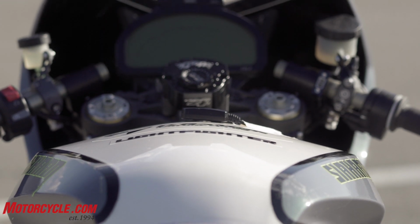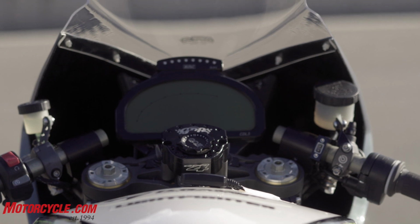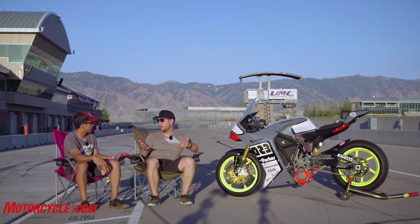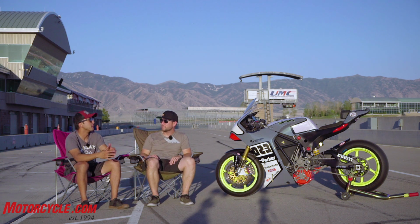There was a topic I forgot to get to. When it comes to electrics, people always want to know about range. We're only trying to do what a club race length is, 6 to 10 laps, depending on the track. It's going to be anywhere from 18 to 25 miles for a race distance, and this Lightfighter can do that. We've already proven that it can.